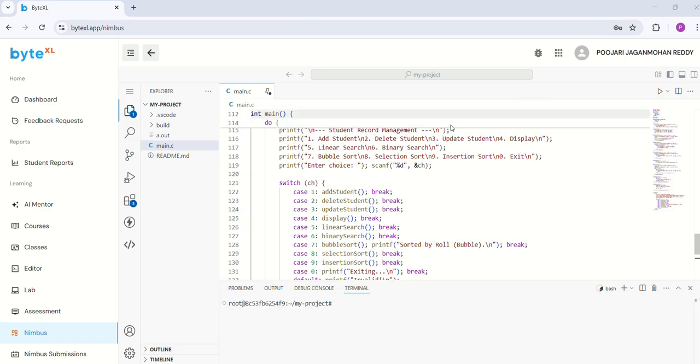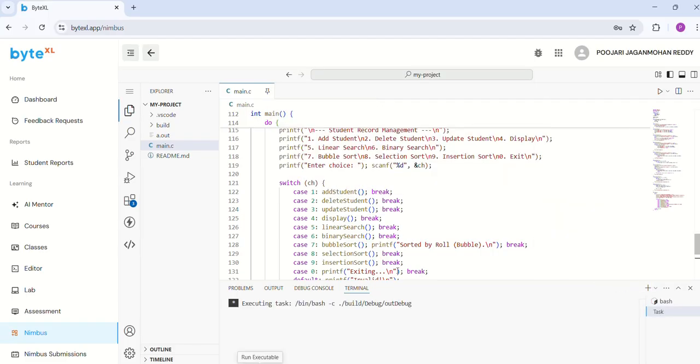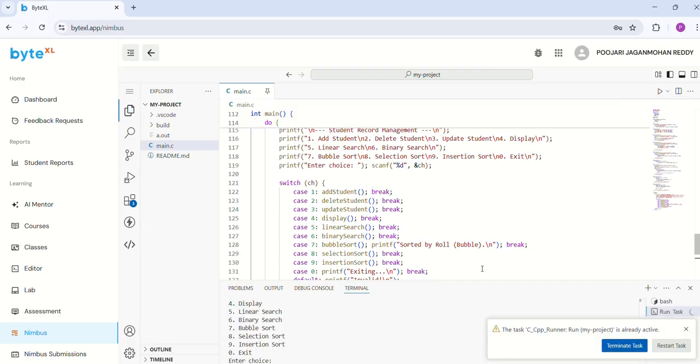Now the output. Here is the output: enter the choice 1, and the roll number is 24, name is Jagan, and marks is 95.